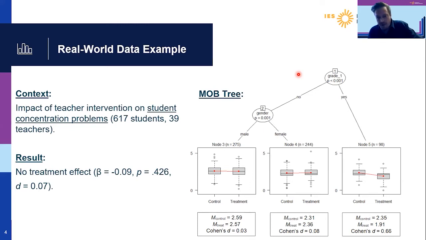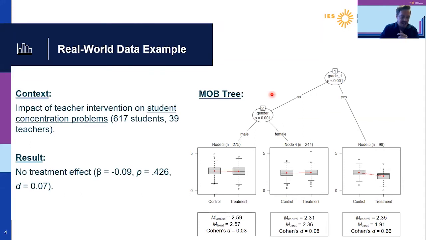And most important, this algorithm is able to find and describe way more complex moderation processes than would be doable with standard moderation tests, like testing interactions and so on. For example, just thinking of this tree structure here, this involves already two covariates. Including the treatment in a standard analysis, we would have to estimate a three-way interaction for treatment condition, gender, and grade in order to uncover those differences. And nobody does that because it's hard to interpret, right?